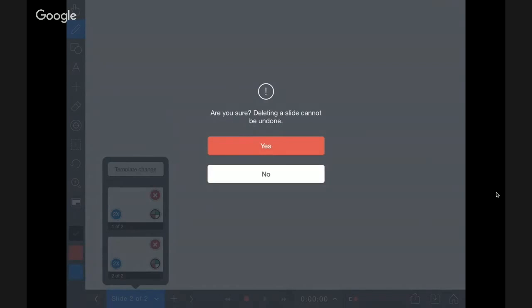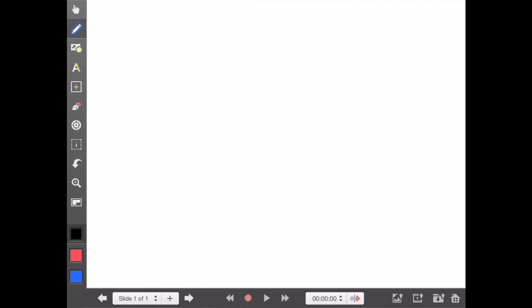Especially when you start recording, it'll ask you several times about different things. If you accidentally record over something, make sure that you don't do that. Left side toolbars. Again, if you had objects, the mouse pointer or the finger kind of pointer at the top would be your best friend, but we don't have anything there right now. So there's nothing to move around or do anything with.